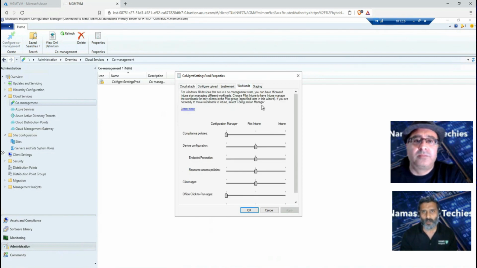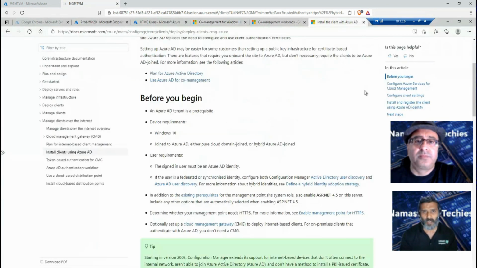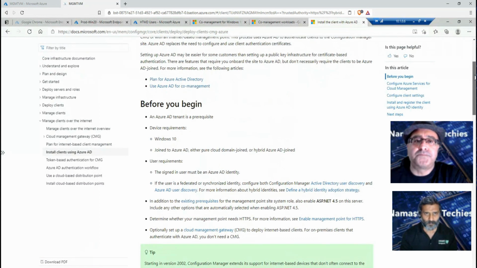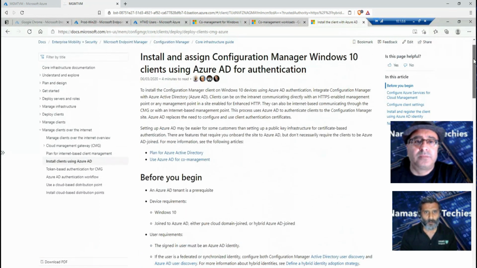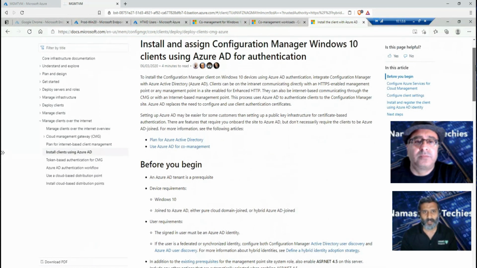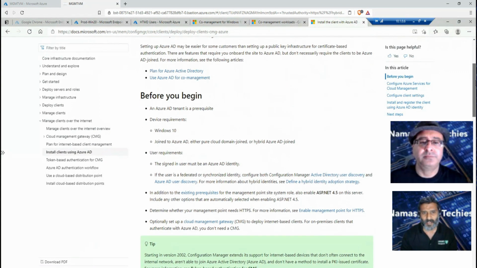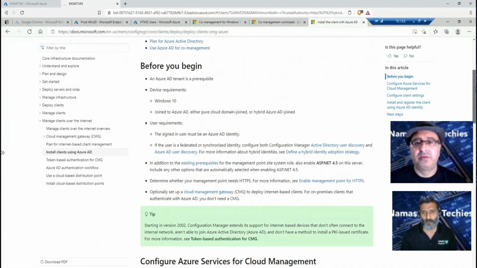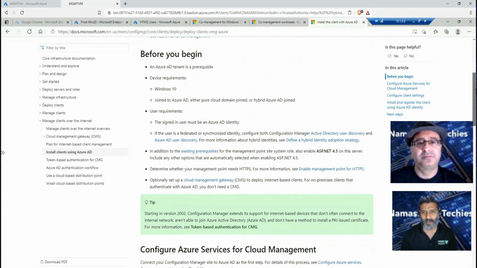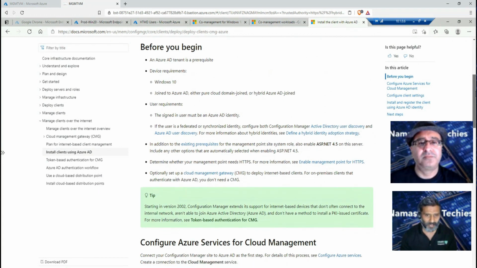Before going into workloads, you need to make sure that all the prerequisites are in place. That is pretty important for co-management. You can see the prerequisites over here before you begin. There is great documentation from Microsoft, so you can go through the requirements for co-management to work in a supported way, with all the features.